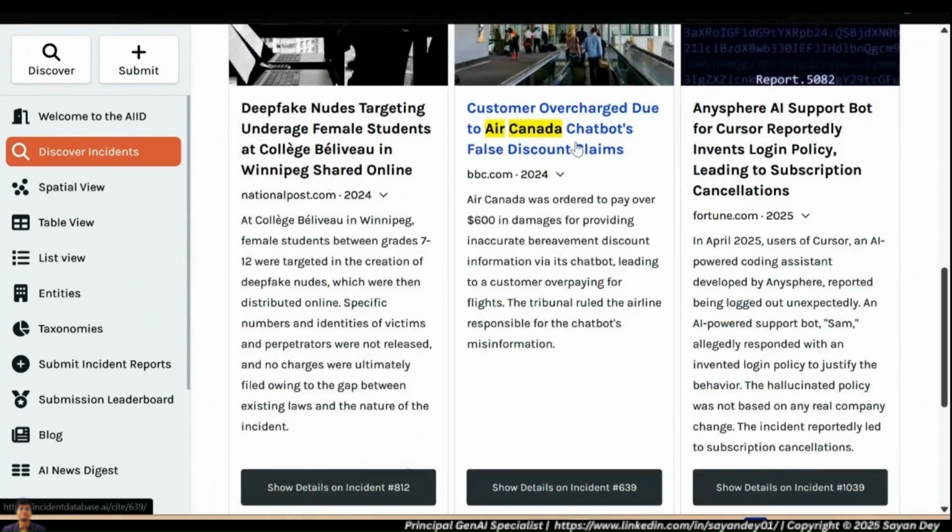So there was a chatbot, and the customer was normally interacting with it, maybe searching for some cheap flights, and Air Canada's chatbot apparently said there was a huge discount on offer. It was a false discount claim, and due to that the customer confirmed the flight, but on the day of payment, the customer ended up paying more. The customer made travel plans based on that, but at payment time ended up paying much more. The discount information was false.